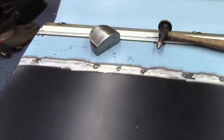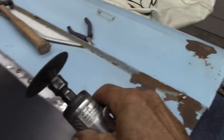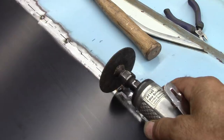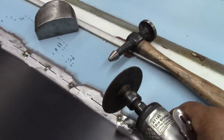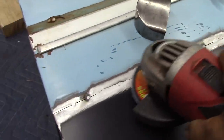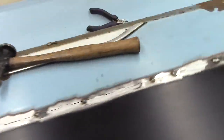All right, more welding, more grinding. Coming back with this little grinder here and catching the head and just kind of shaving it down a little bit on each one of them. Less heat, then I'll come back. I believe that's an 80. Yeah, it's an 80. Then I'll come back and smooth it on down all the way down, then I'll weld some more, just to keep the heat down.